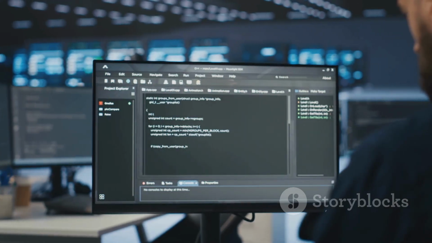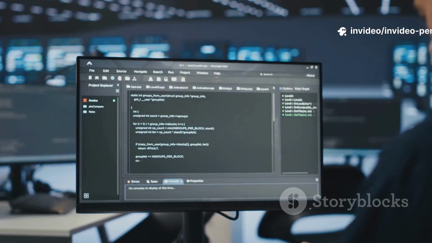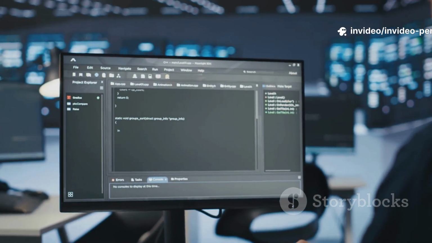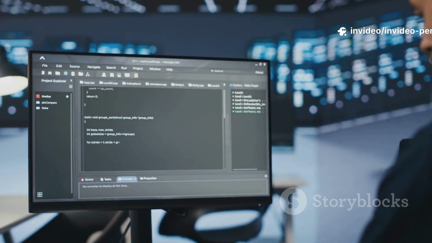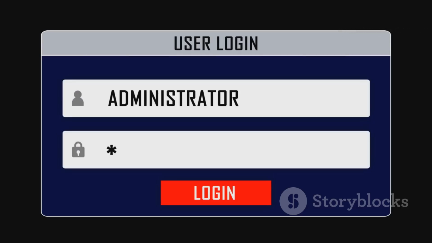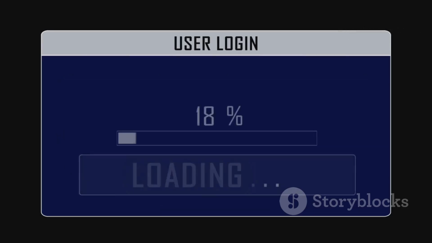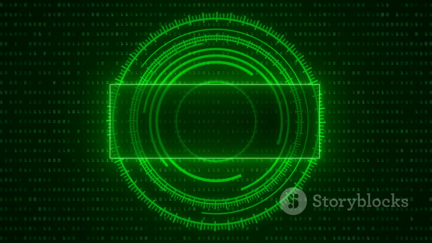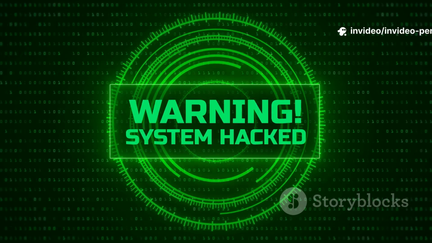The reason Shodan can feel a bit scary is that it highlights a massive cybersecurity problem: poor default security. Many of these connected devices are exposed online simply because they are still using default factory passwords like admin, or they are running outdated software with known vulnerabilities.